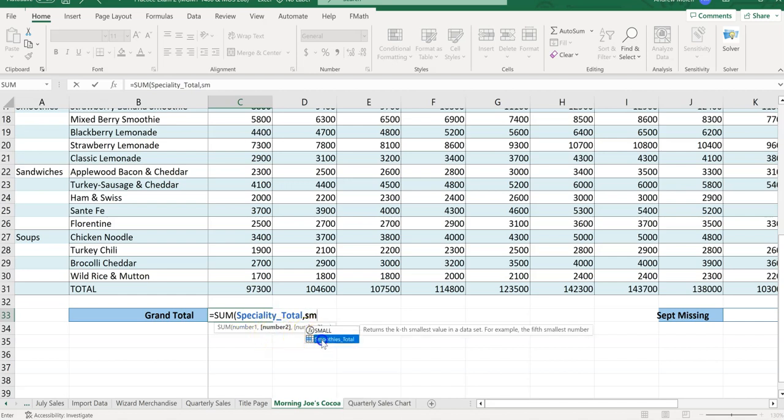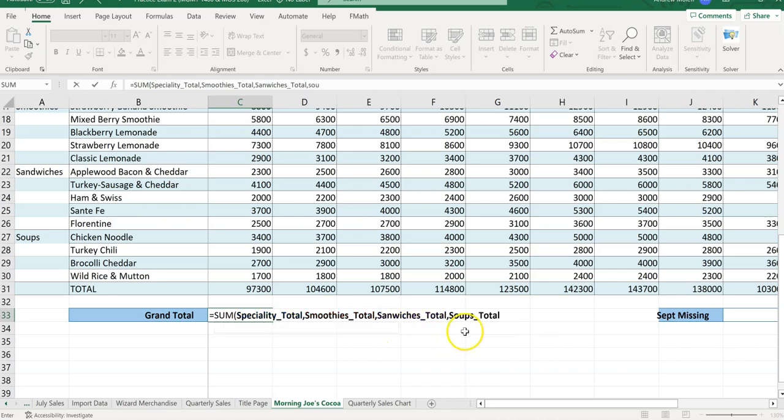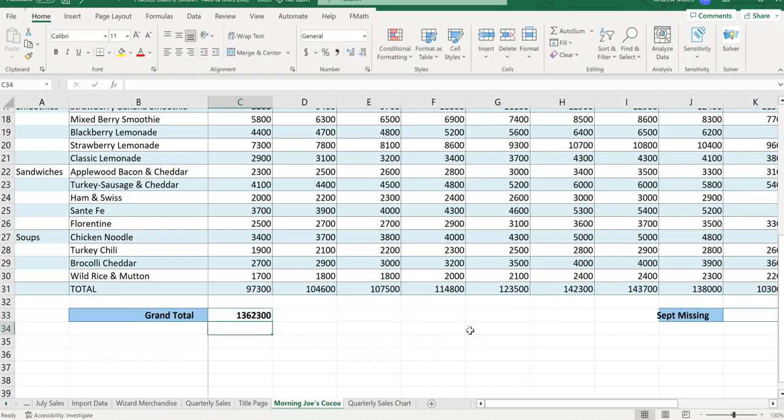So we can click on smoothies total here, comma, and now it's asking for our sandwich total. And because these are already named ranges, we are actually just bringing in the named range, and then it asks for soups total. And we can click on that. And now we can close it out and hit enter, and we have all of our stuff there, at least on those 4 named ranges brought in together.